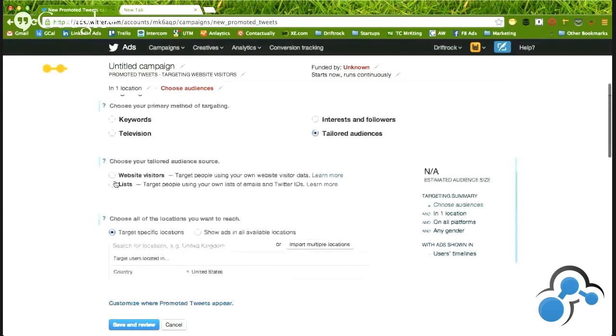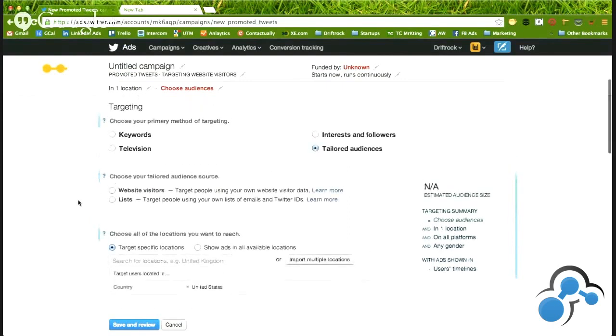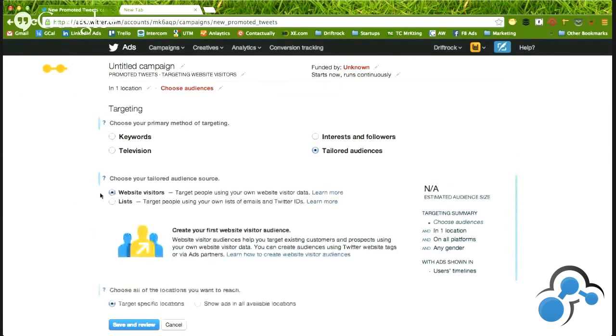So there's a few options here. Oh, that's cool. Let's actually start doing this stuff now. But yeah, you need to use a partner to be able to upload these different audiences. I think over time it's going to become more self-serve. But right now you can use things like AdRoll to set up retargeting lists, where you can start marketing to email lists that you've acquired through your own website. Okay. Yeah, that's what I figured.